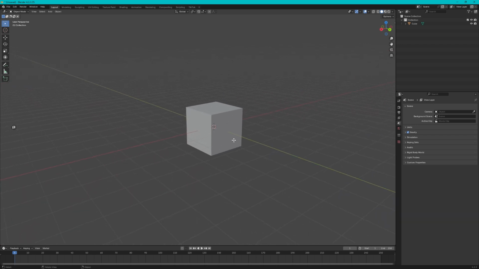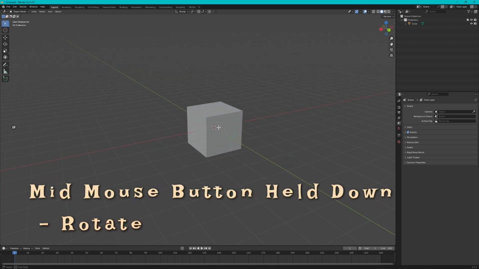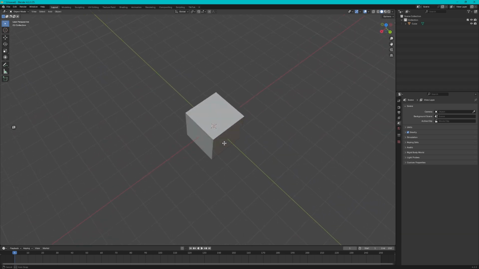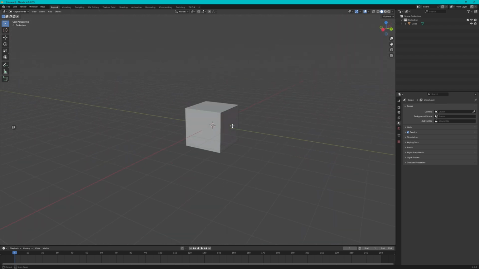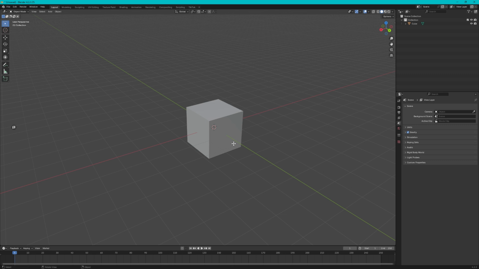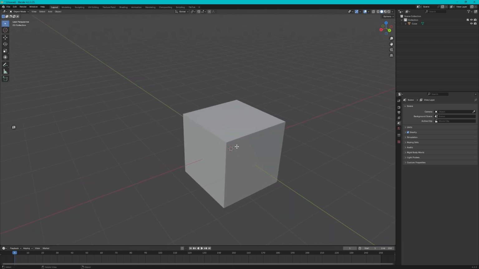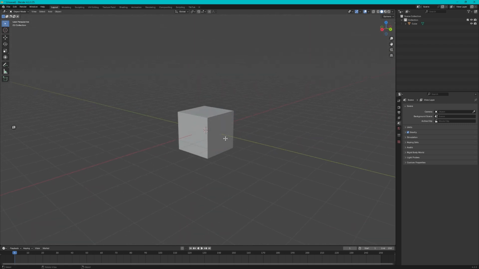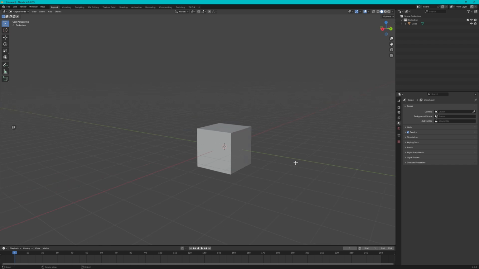Now, to rotate around your object or the scene in general, you're just going to press and hold the middle mouse button itself, and then go ahead and move it, whether it's left or right, down or up. You can go ahead and rotate in whatever direction you need to. So with a combination of all three of these, you should be able to navigate around and see your object, and this is going to help because if you don't know these basics, well, you're not going to be able to model anything. So that's pretty much all you need to know for navigating around your viewport and looking at your object. Now let's go ahead and select our object.